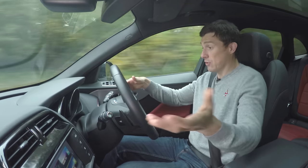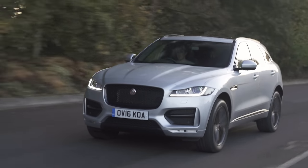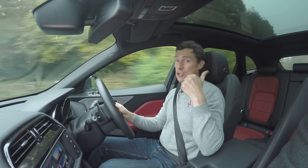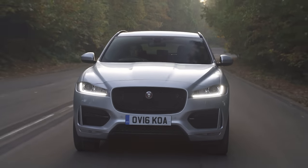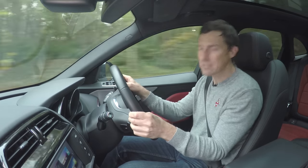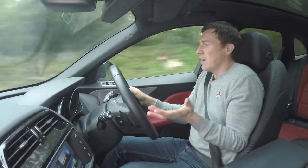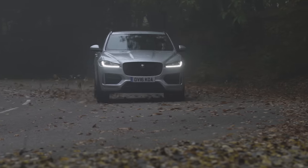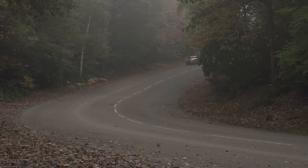You feel like you're sat in any other Jaguar, only you're sitting higher up so you get a better view out over traffic. Though I have to say visibility isn't quite as good as you might expect — the view out the back window is atrocious, and I find it a little bit hard to place the corners of the car. But when you're driving it, especially through a twisty road, it actually feels more like a hot hatch. The steering's precise and there's hardly any body roll at all.